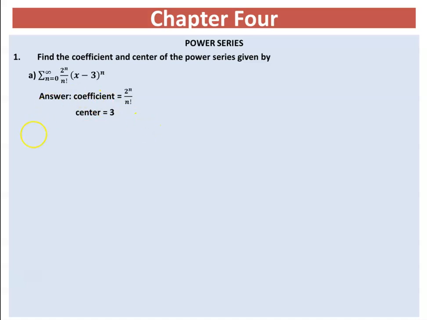So the answers are: the coefficient is e to the power of n over n factorial, and the center is 3. For part (b), we have another power series given by 1 over (n+1) times (2x+2) to the power of n. The term without x placed in front is 1 over (n+1), which is the coefficient. The value that makes this zero is minus 2, which is the center. So we can call this a power series centered at minus 2, or a power series expanded in (x+2), because x+2 will appear in every term.